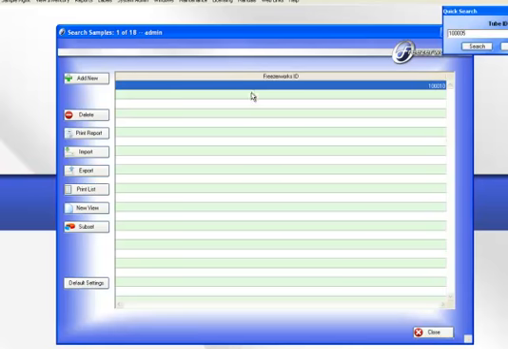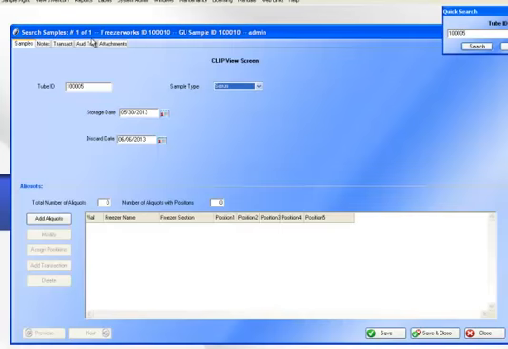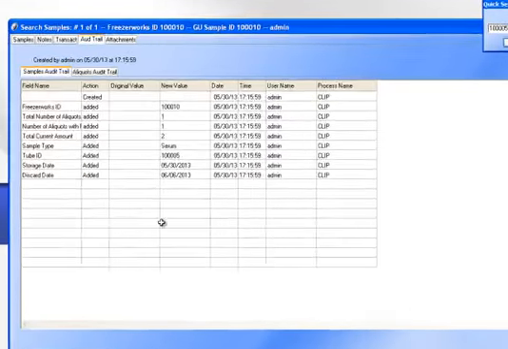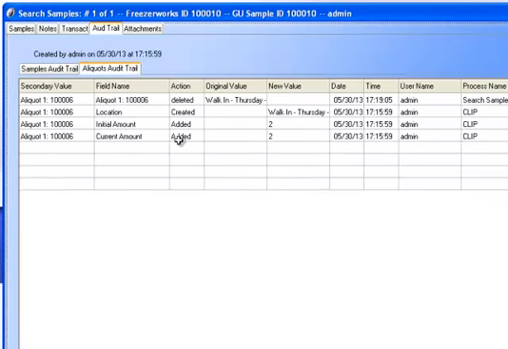So the nice thing also about Freezerworks is that as I do these things, the audit trail keeps track of everything that I've done. So I can see when the sample was added, and I can see this discard date and all that kind of thing. I can see the aliquot, when it was removed, when it was deleted, when it was created, and so forth.